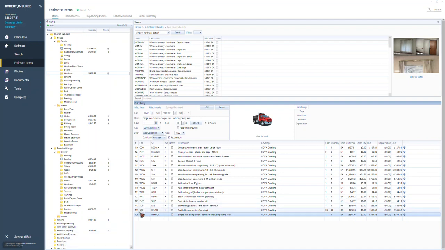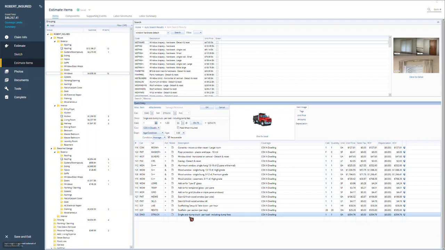Check with your carrier. Maybe you can put it in the window room, but if you've got enough windows, even 1 or 2 windows, you could probably include a pickup truck or a car or something like that. But if you've got 30 windows, absolutely, you're going to be putting a dump truck, maybe even a small dumpster, depending on the amount of windows. So don't forget your debris removal for windows.